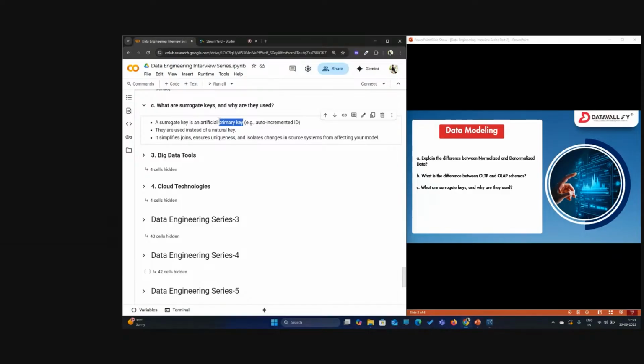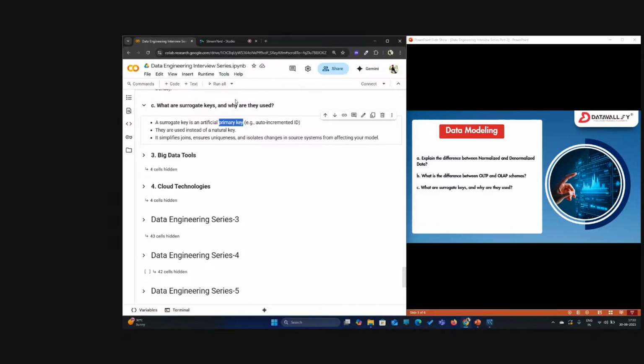But instead of going for customer ID, how you create a surrogate key is, for example, let's say you are using auto increment in your database. What happens? The database generates a serial number within your table, right? So instead of using the natural primary key, which is customer ID in this context, you're using an auto increment value. So that is the surrogate key.